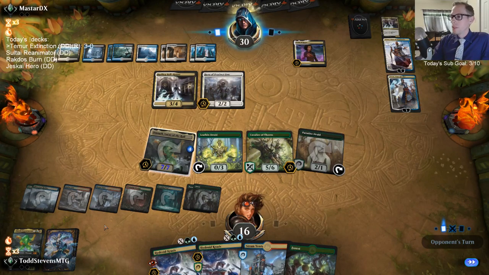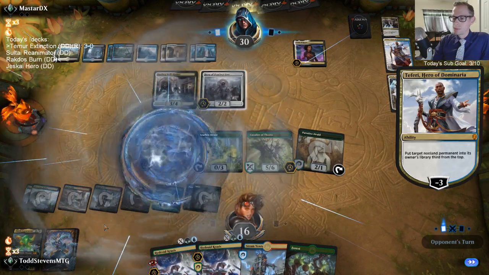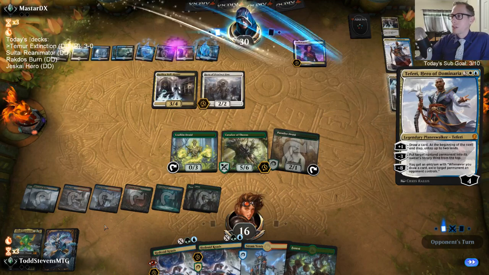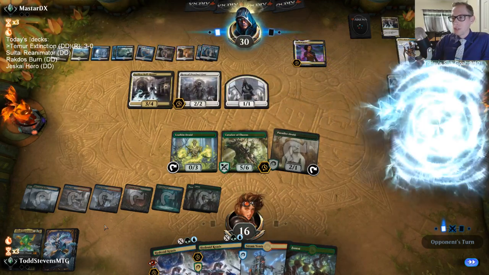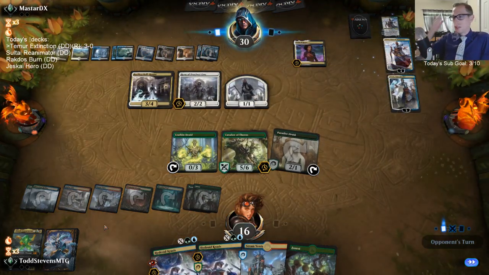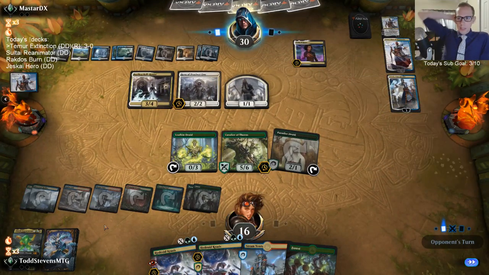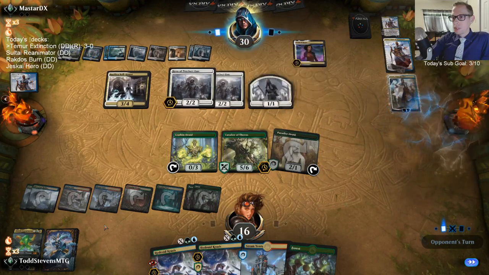Well, they haven't really been doing very much. Guessing they have other Teferis in hand. They just didn't really do anything that turn. You know what? I'm not done yet. It's most likely they had lands and Teferis, probably had both types of Teferis in there.